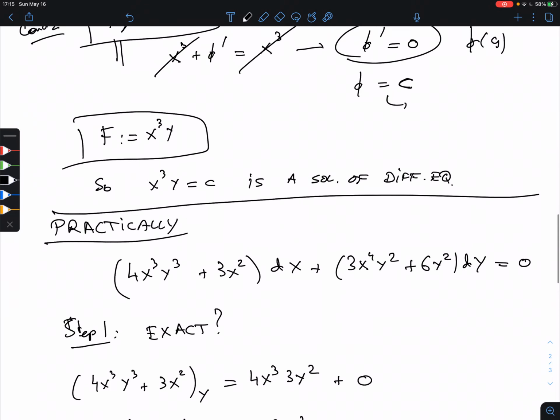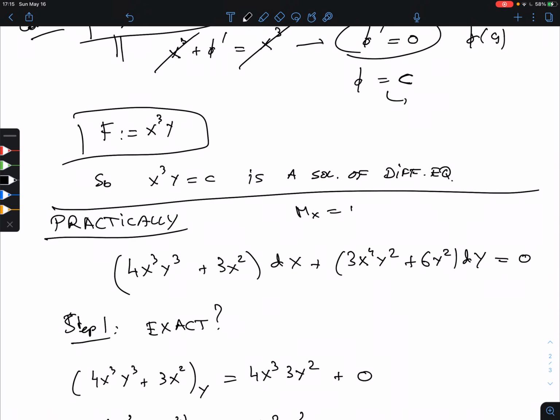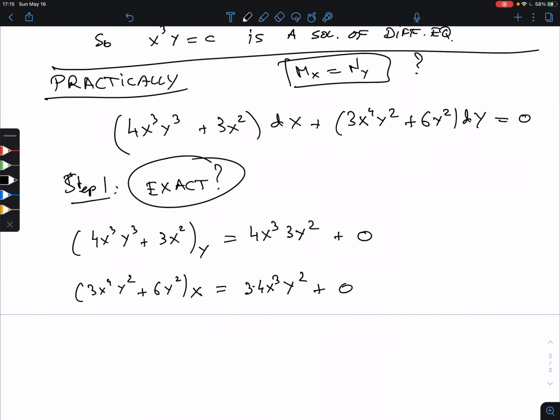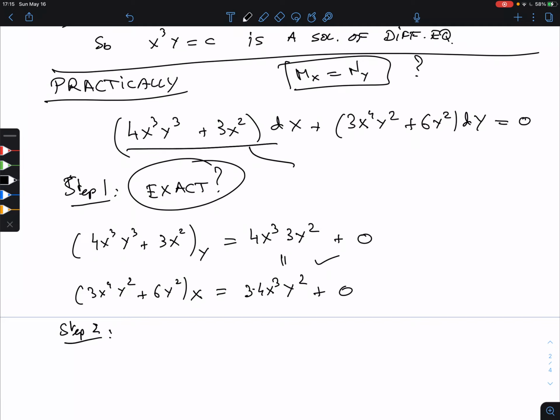Now the condition is, is M_x equal to N_y? That is the big question. That's what the exactness means. Well, yes, they are equal. You see these two expressions are equal. So once we know this, I know now that this will be the partial of some f with respect to x. It's confusing, right? When we check exactness, we have to switch the variables. This part we take the y, and this one we take the x, and we have to check they are the same.